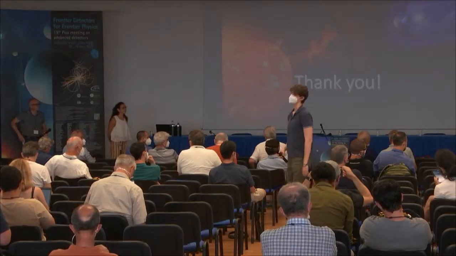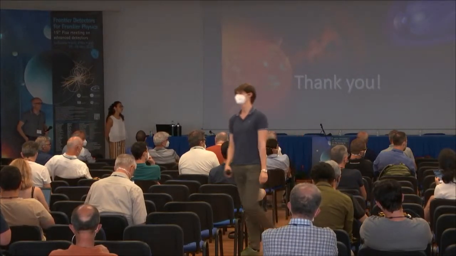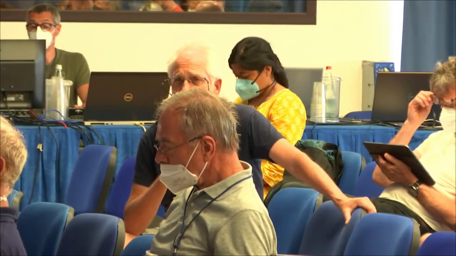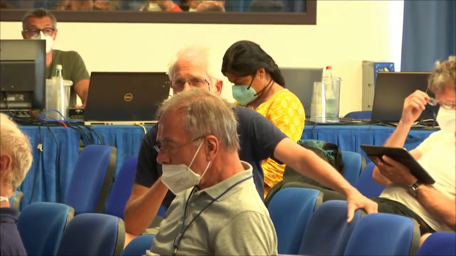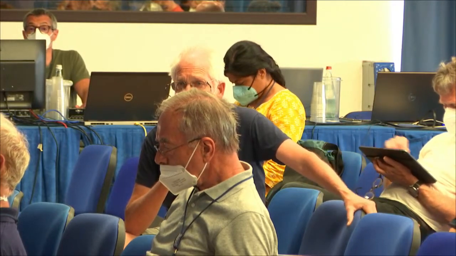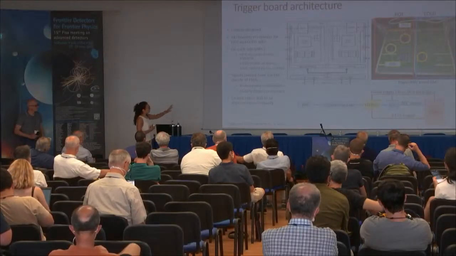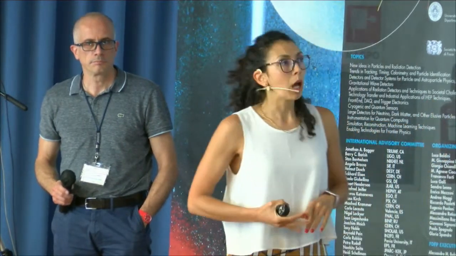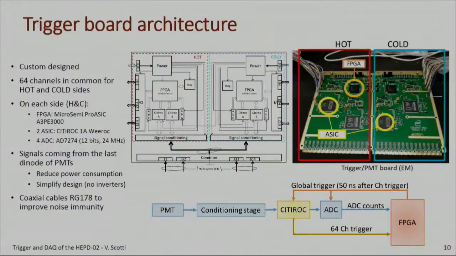You have FPGAs and ASICs in the electronics, so you must be subject to single event upsets, and that should also depend on the rate, on the region where you are. How do you handle that? We have hot and cold redundancy in case of total failure of the system, but our runs are very short, so we reconfigure the FPGA and the ASIC every 2 minutes, actually.